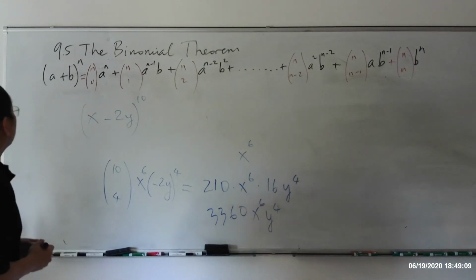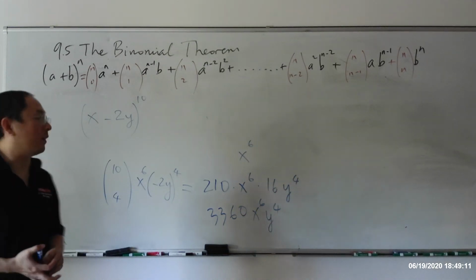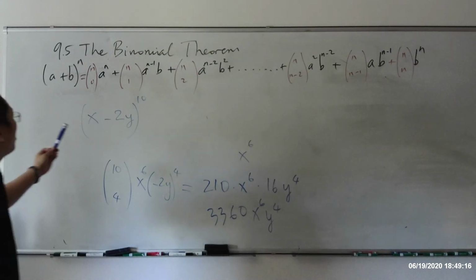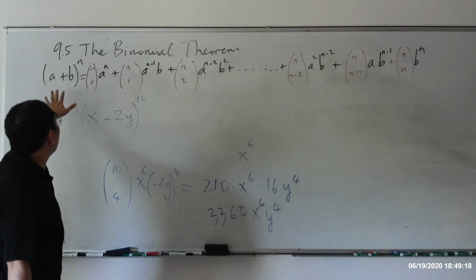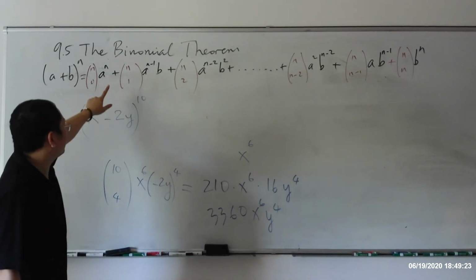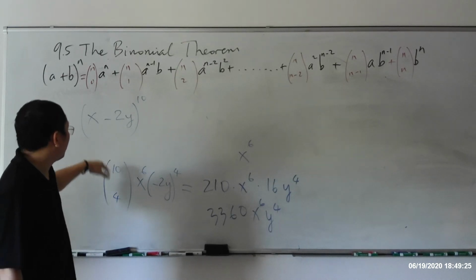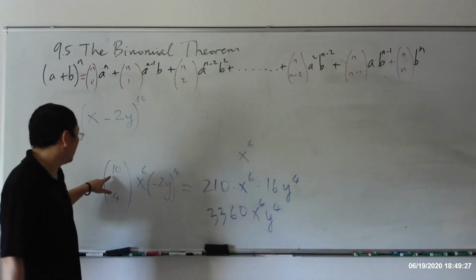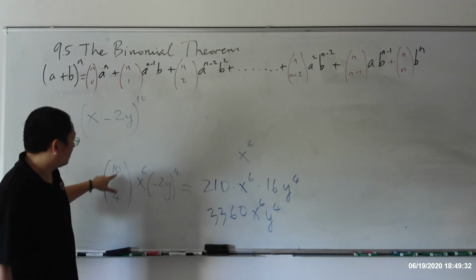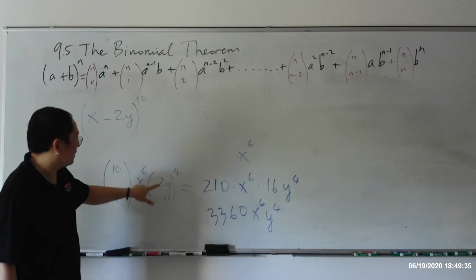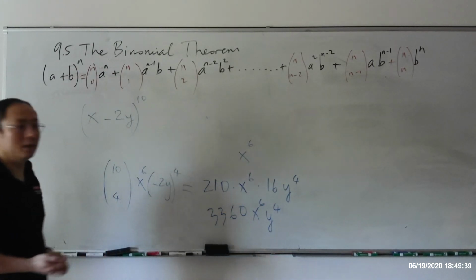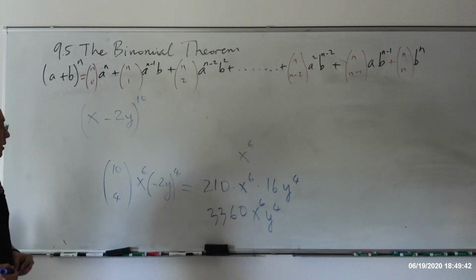Let me summarize the last section of our course, and then I'll stop right there. The last section, section 9.5, is about the binomial theorem. It helps you expand a binomial into all the terms, and we have a formula for this involving something called the combination. The rule is: combination times the first term raised to some power, times the second term raised to some power. The sum of the exponents is always equal to the exponent of the binomial.